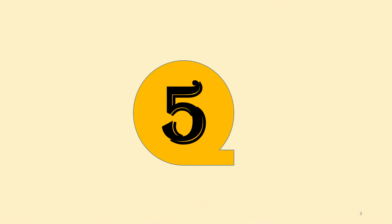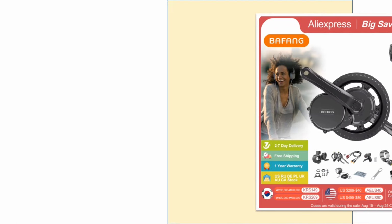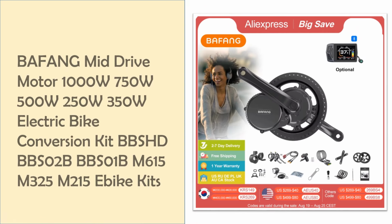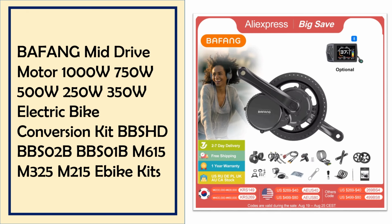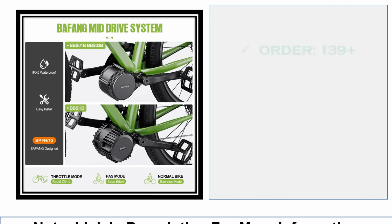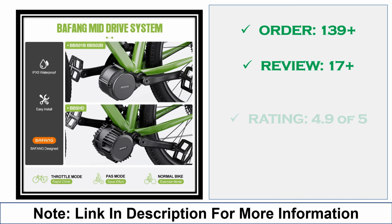At number 5. Bafang mid-drive motor BBS-HD/BBS-02B/BBS-01B, available in various wattages from 250W to 1000W. This Bafang kit is highly versatile and ideal for riders wanting a high-performance electric bike. The mid-drive setup ensures great power delivery on hills and long rides.